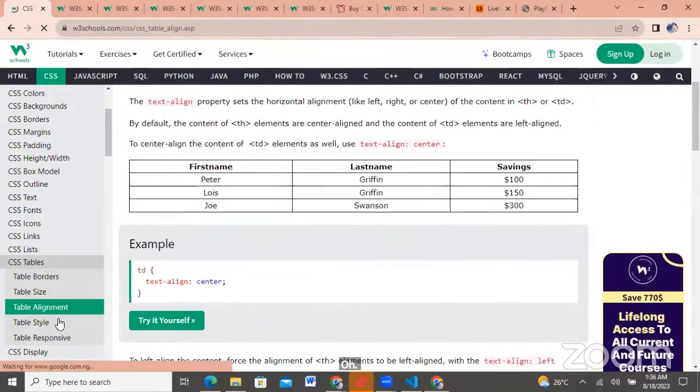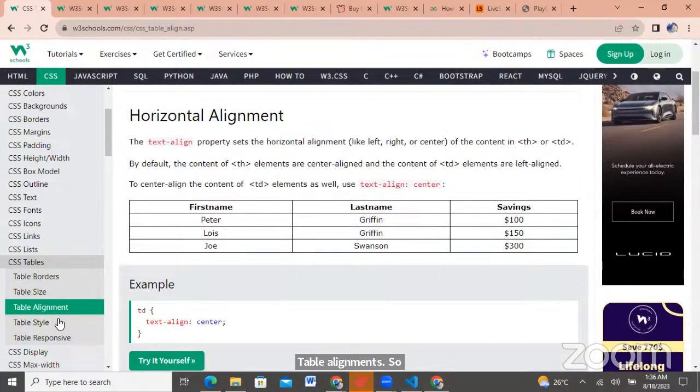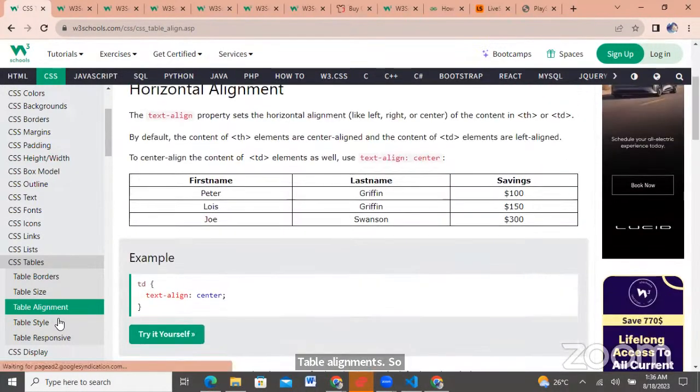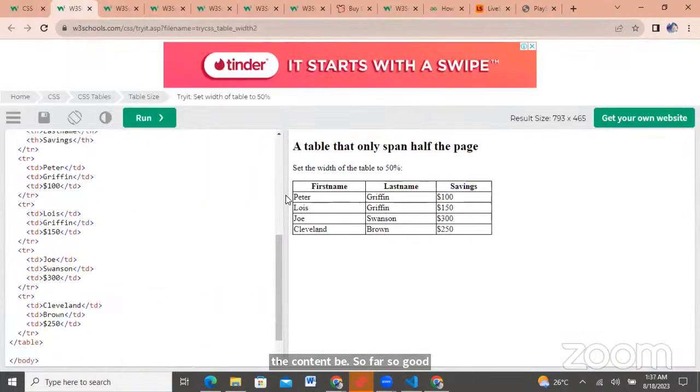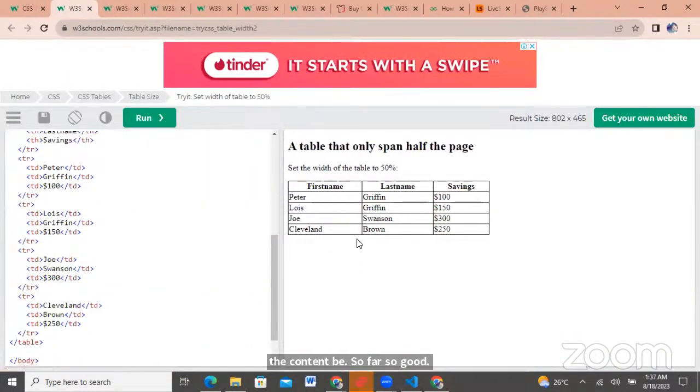Table horizontal alignment. The text align property sets the horizontal alignment, like left, right, or center, of the content. So this is basically about where the content should be. So far, the content has always been to the left, but the header has always been in the middle like this.